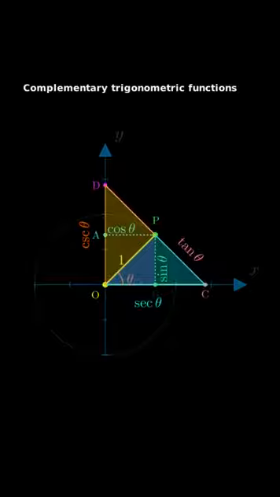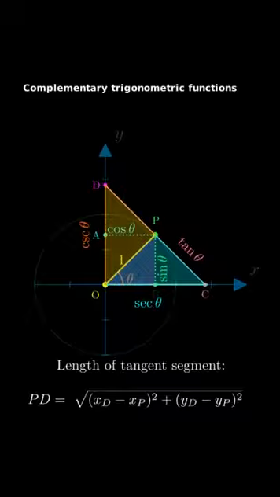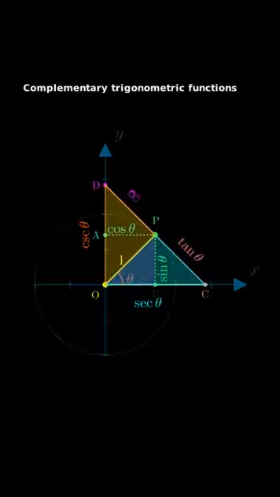Now let's calculate the length of the other leg, segment PD, which goes from point P to the y-axis. We again use the distance formula between the 2 points P and D. By expanding the terms with the binomial expansion and simplifying step by step, we arrive at a very clean result. The distance PD is equal to the square root of cosecant squared minus 1. And by trigonometric identities, this expression simplifies to give us a familiar value. The square root of cosecant squared minus 1 is exactly equal to the cotangent of the angle. Therefore, segment PD, this side of the triangle on the tangent line, has a length equal to the cotangent. Let's show that label, cotangent.